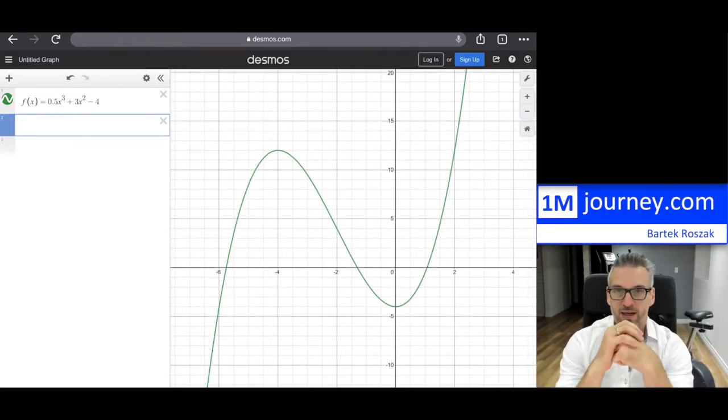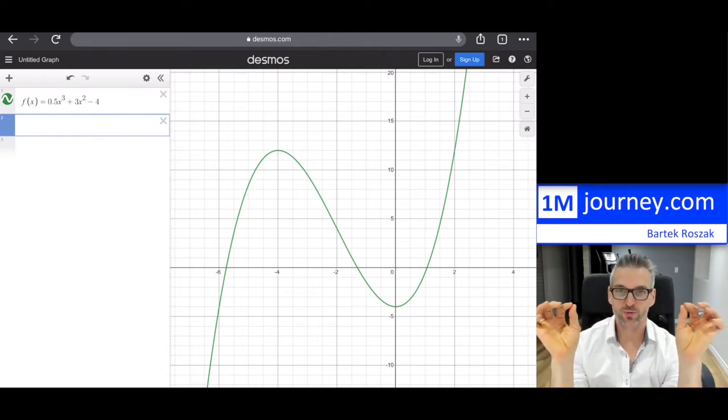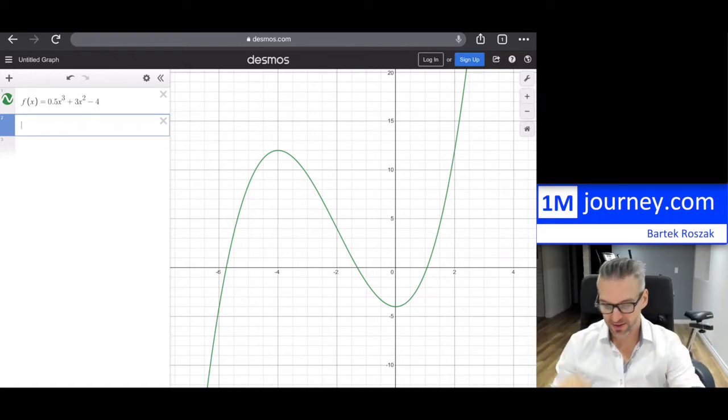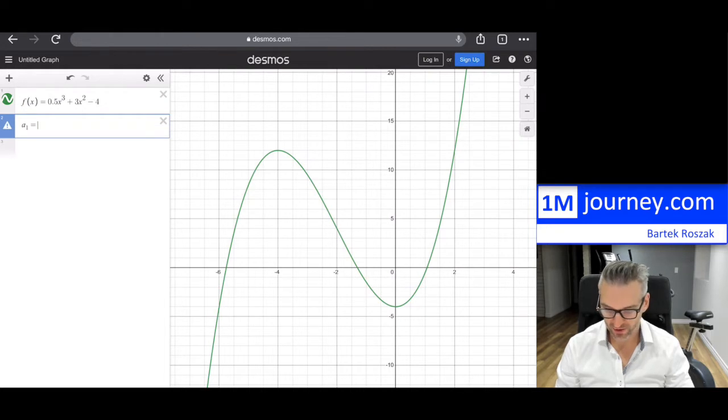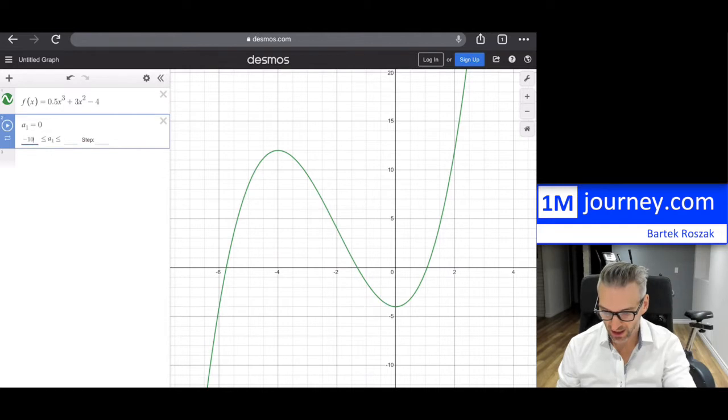Now, a secant is a line between 2 points, and it's restricted between those 2 particular points. So now we want to have those 2 points in place. How you designate those points doesn't matter. Let's say I'll call this A1. This is going to be my x value for my first point. Started off at 0. Since we want to animate, not just have it for a single point, you can put it at a range. So within here, let's say minus 10, all the way up to 10.